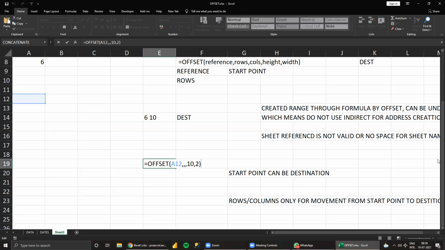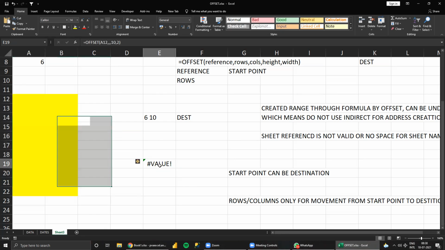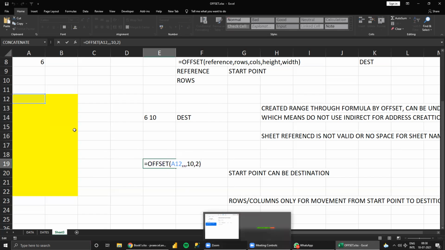Then, so row 10, comma, column 2. So here, but we cannot see 10 rows like this. 4, 5, 6, 7, 8, 9, 10. Then here, this is actually a range selected. Okay, but this is not visible. Only the direct reference is this, but all the other numbers you cannot see here.